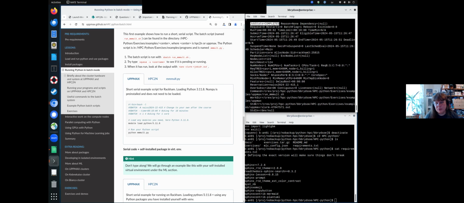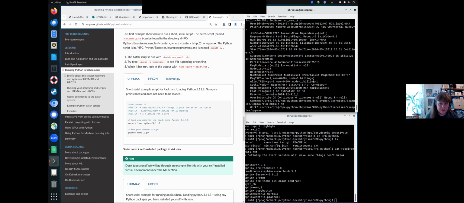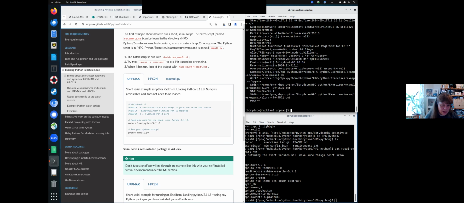But here it could be pending, it could be running, and it will say when it started or when it's expected to start. It will tell you what nodes it ran on, directories where you have your files and where you have your submit files and everything like this. There's a lot of information in this, and you could take a look at that and also try run this one.